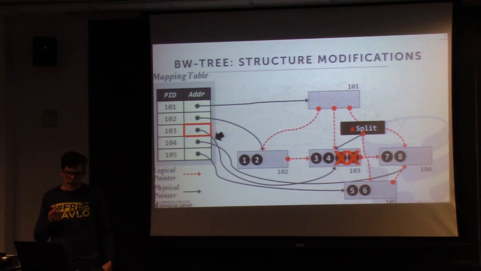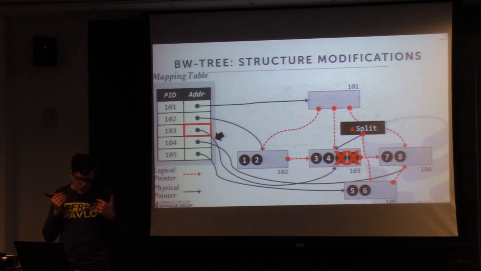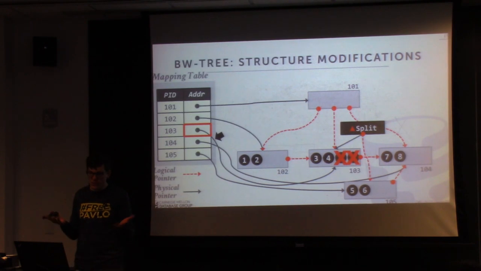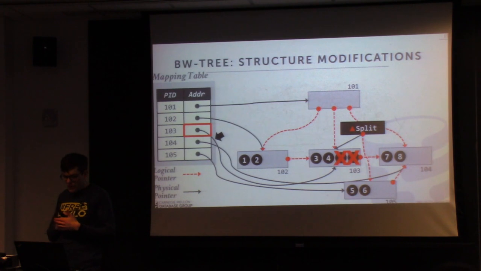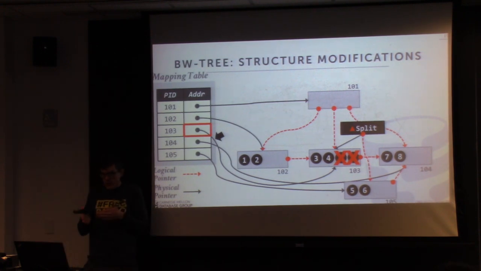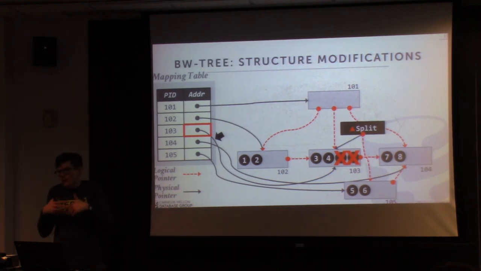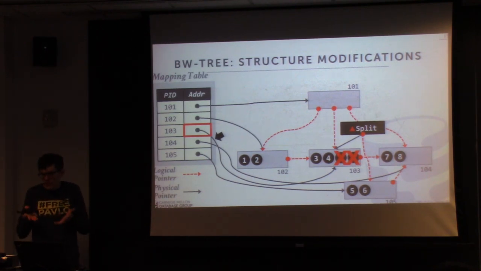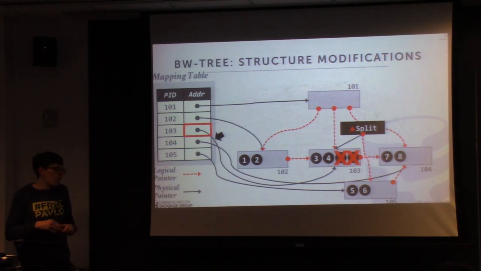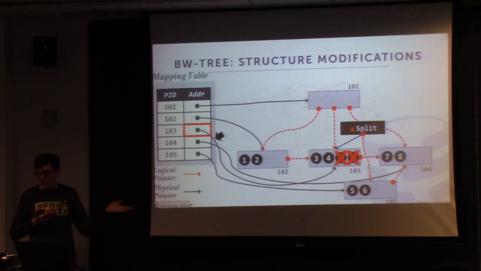If you just have super terrible contention, like everyone's trying to update this one thing, all the different protocols basically degenerate to be exactly the same. There's no magic you can have to make it better. And the question is, at what point is there so much contention that switching to a heavyweight locking scheme is better? There is a threshold, but it depends on a lot of different things, like the data structure and transactions. At some point, they all end up being the same thing. In practice, though, this works out to be okay.